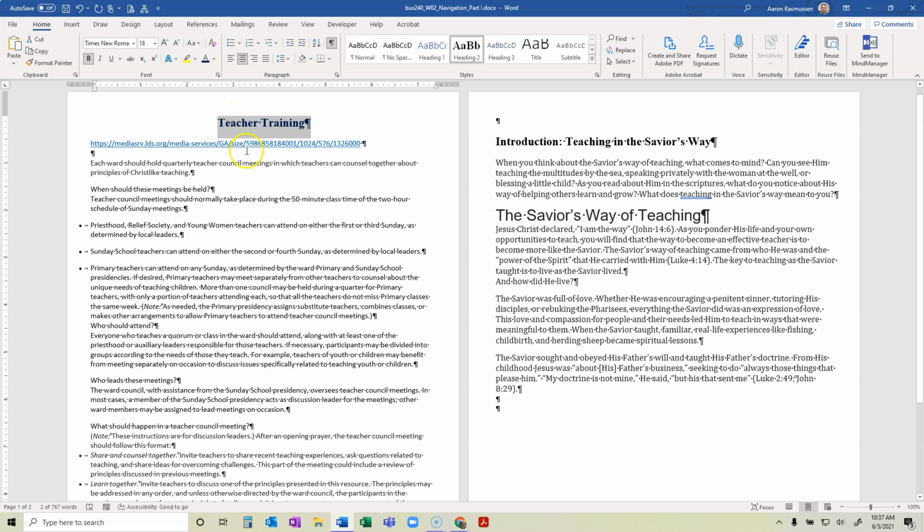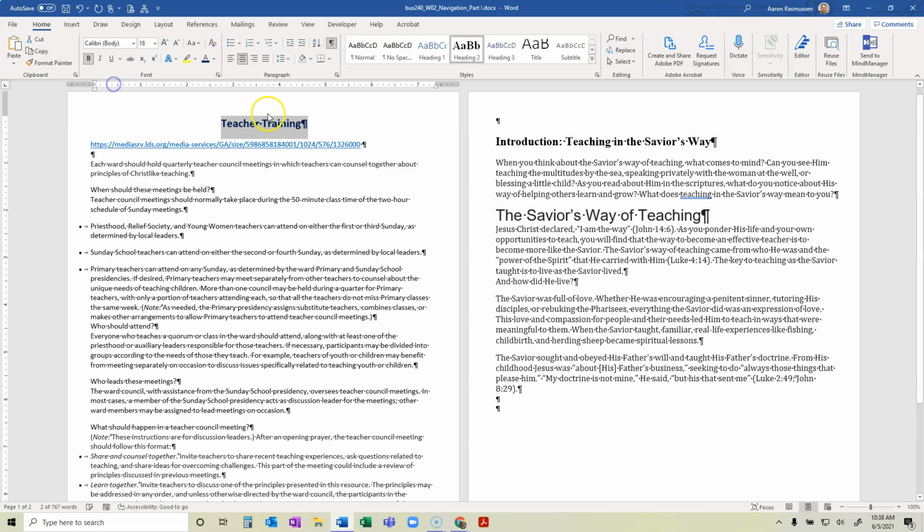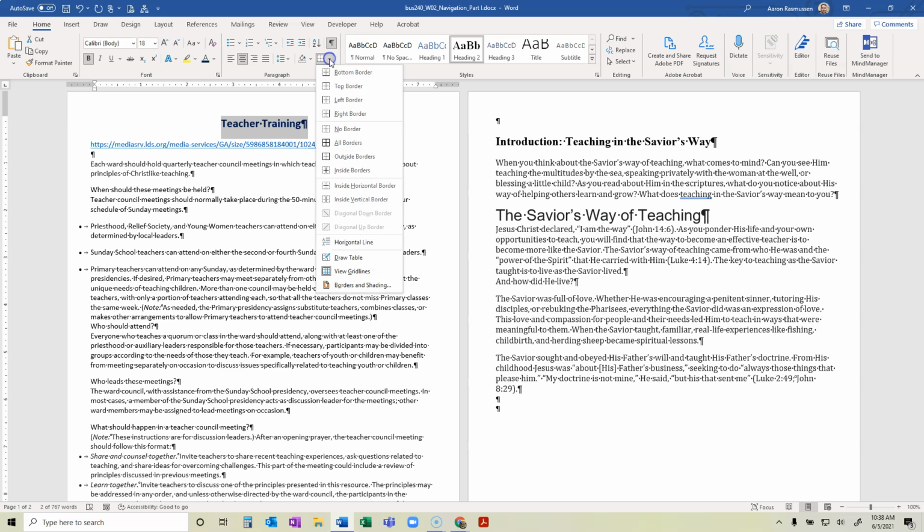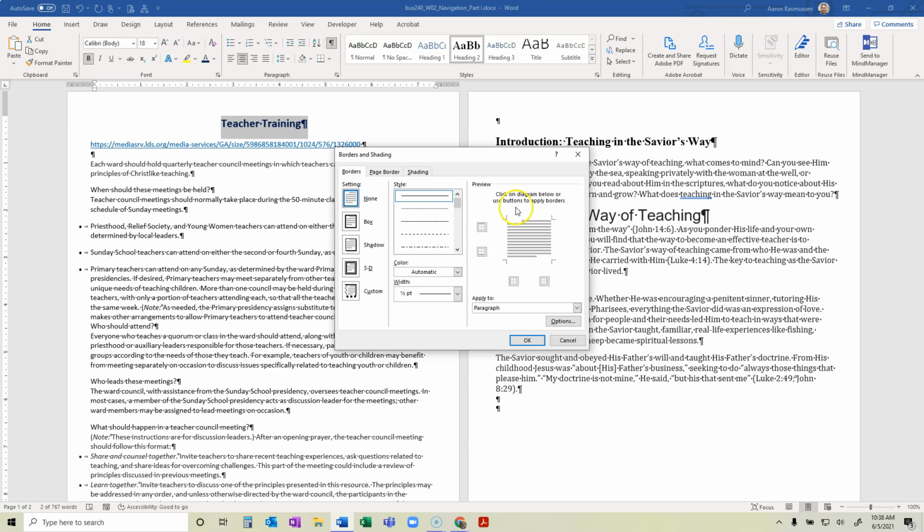So first thing, I'm also going to change the font. If you come down here, the rest of the document, or at least this part of it, is in Calibri. So I'm going to change this one to Calibri also. Okay, and now we're going to do the borders and shading. So up here in the paragraph group, there are a few ways you can get to this dialog box. This is the way I'm going to show you right now. We're going to come over here to the borders box, click on the down arrow next to it, and then come here to the bottom where it says borders and shading.